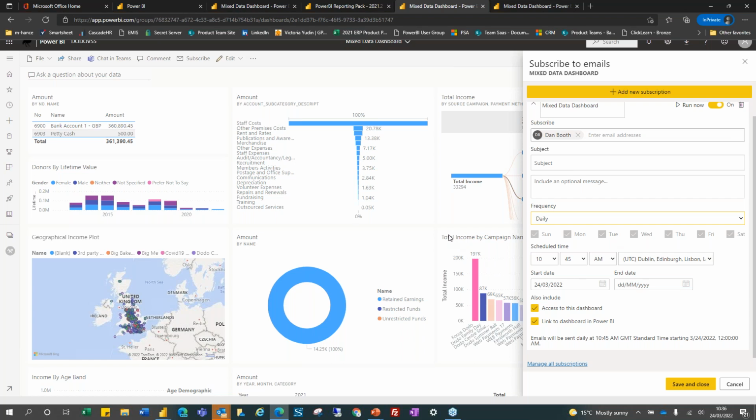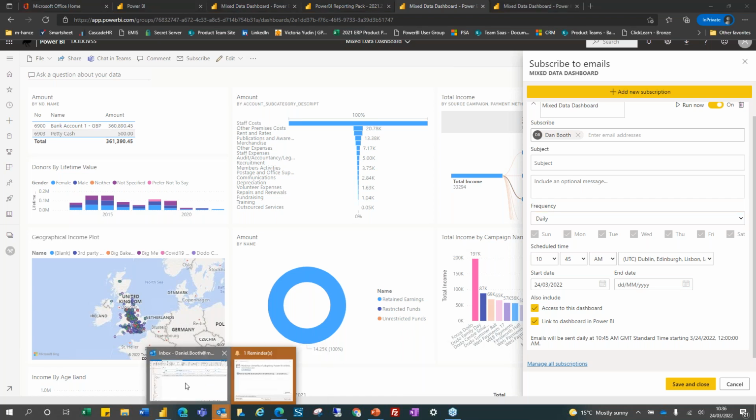Now, an example of this is our CFO at m-hance. We have adopted Power BI for our organisation. At 5 o'clock every day, he gets a dashboard emailed to him saying how much money's in the bank, how much money's been collected today, how that's going against our credit controller's target, what the over 90-day debt is, and what the value of creditors are that are overdue. And that comes out to him every day at 5 o'clock when we know all the transactions have been posted.